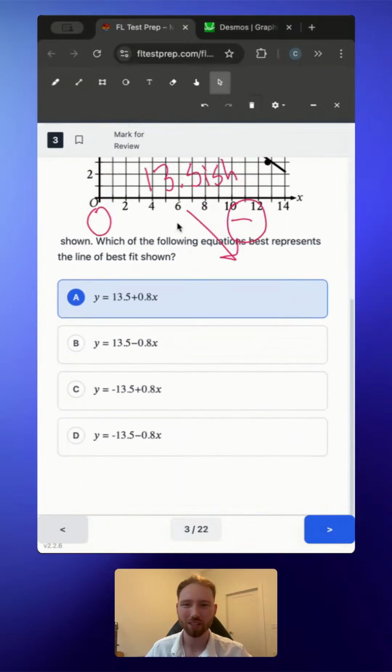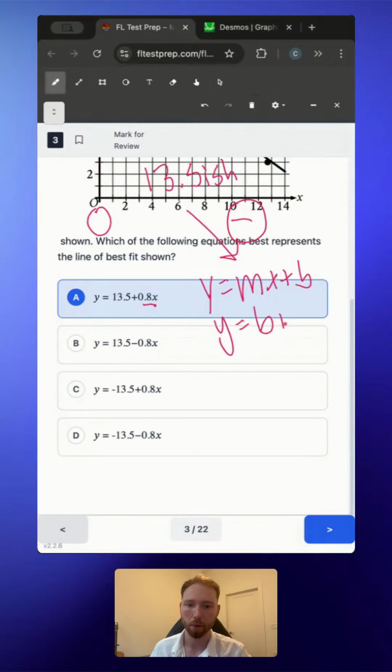All right, so moving on, I'm going to scroll down and take a look at the answer choices and use process of elimination. Let's get rid of a few. Looking at this, I can see that A has a positive slope. So the trick to this question is it's supposed to be in y equals mx plus b form, but instead they wrote it in y equals b plus mx. Same thing, just move some things around. Just got to notice that on the SAT.